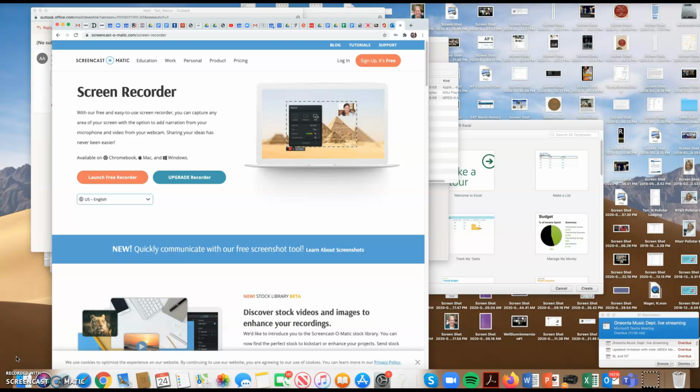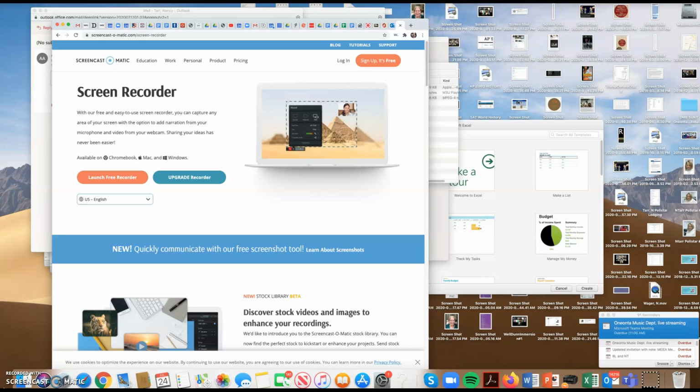It's Friday, and I'm just going to quickly make a Screencast-O-Matic video for you to see how this works. So I'm right here at the website. I just clicked on Launch Free Recorder, and then you'll find that a little red button shows up over here, and you click on it, and then you get the record button that comes over here. Your screen that will be in the recorder view window is etched in this red and white outline. So you can put your PowerPoint presentation in here and do a voiceover, and voila, you have a video.